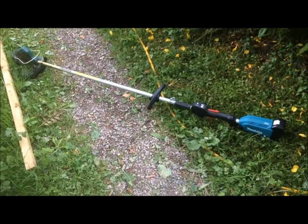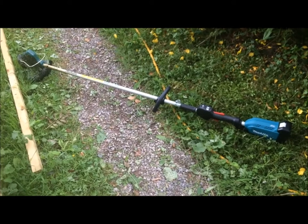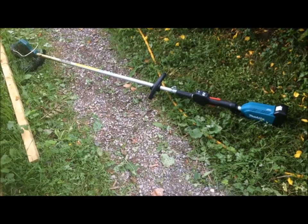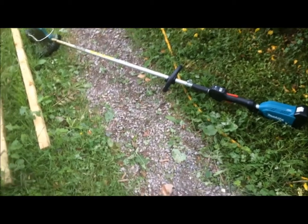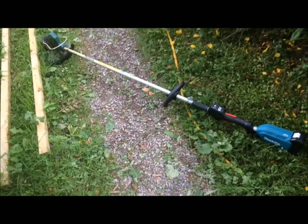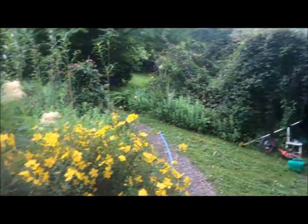If you're looking for a new strimmer, I think the whole setup cost me about £275 with the batteries. You can get the whole setup, I think, with a genuine single battery Makita charger and a genuine battery for £250. But I quite like the idea of the dual battery charger, because then you can have one charging while you're using the other one. And our garden requires quite a lot of strimming.